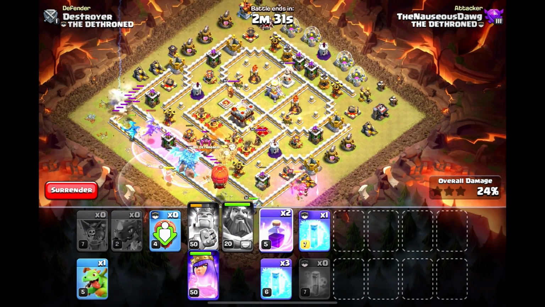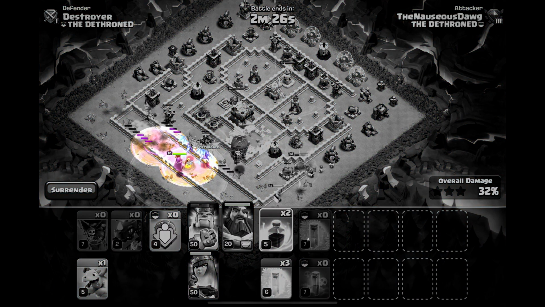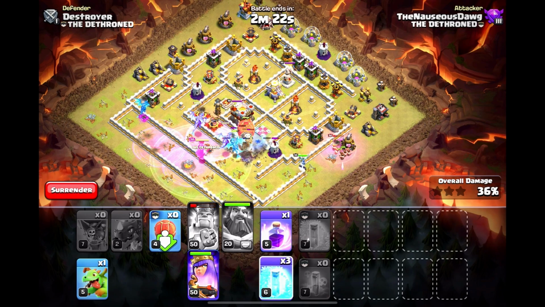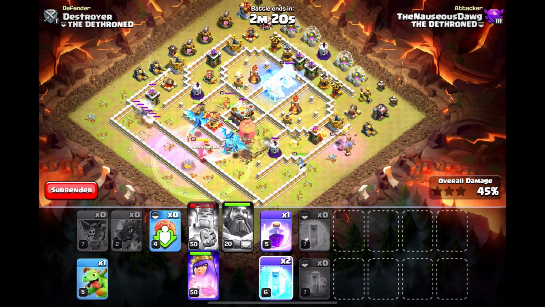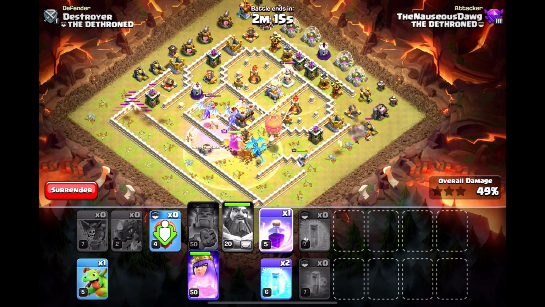Let me give you a tip. Use all the rage spells in the first half of the attack. The logic is simple. The early rage spells cover almost all of our troops, continuously boosting the chain damage of the electros and helping them rain down absolute destruction in the core of the base, tearing down the key defenses.